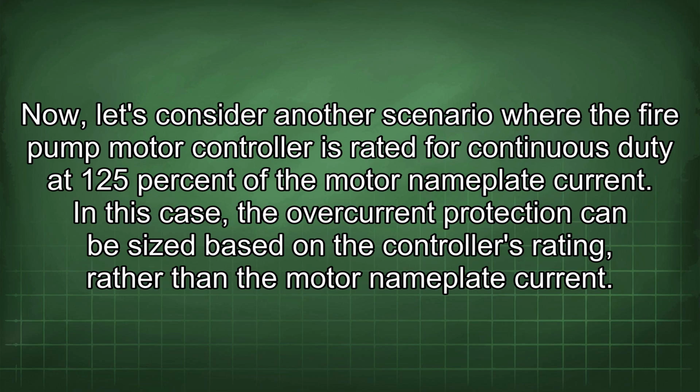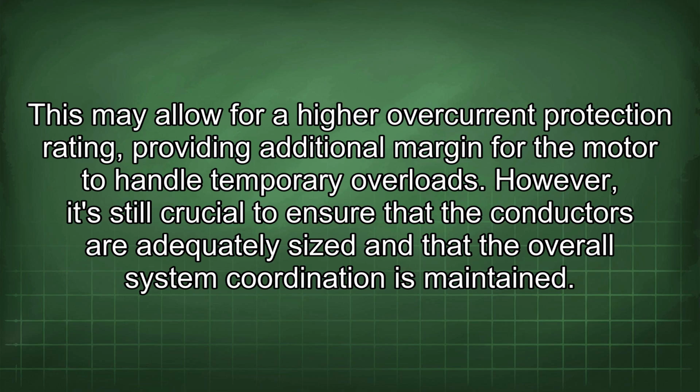Now let's consider another scenario where the fire pump motor controller is rated for continuous duty at 125% of the motor nameplate current. In this case, the overcurrent protection can be sized based on the controller's rating, rather than the motor nameplate current. This may allow for a higher overcurrent protection rating, providing additional margin for the motor to handle temporary overloads. However, it's still crucial to ensure that the conductors are adequately sized and that the overall system coordination is maintained.